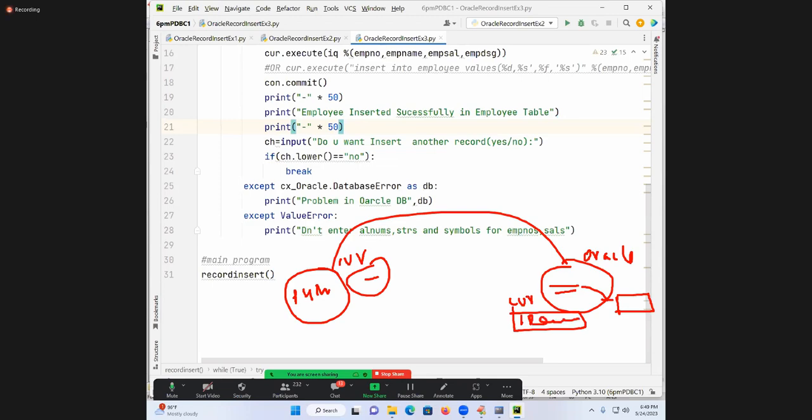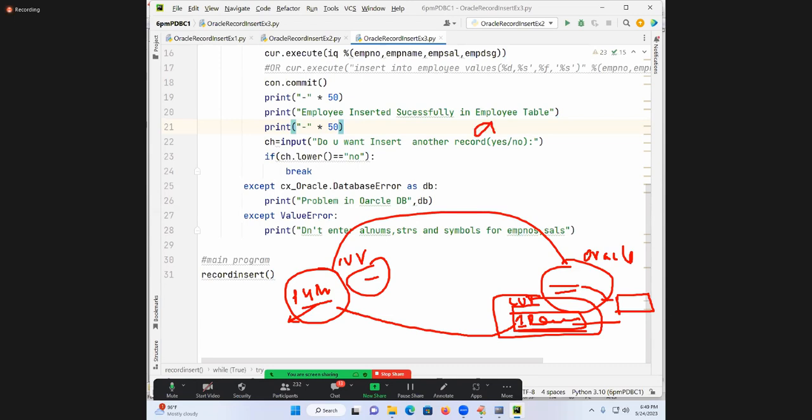I already told you, remember. One record inserted indicates what type of updation has taken place. The cursor object will carry this result back to the Python program. In the Python program, what should I do? I have to retrieve the data from the cursor object.